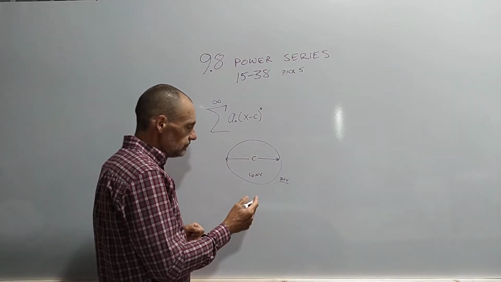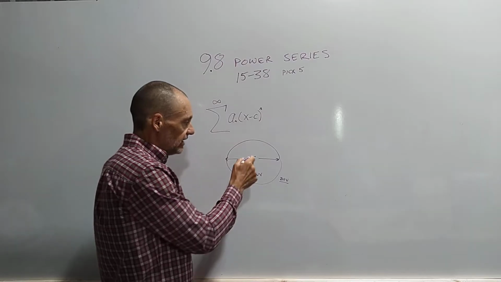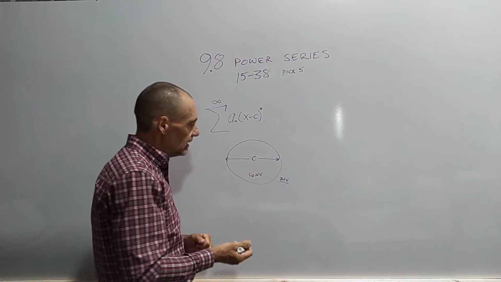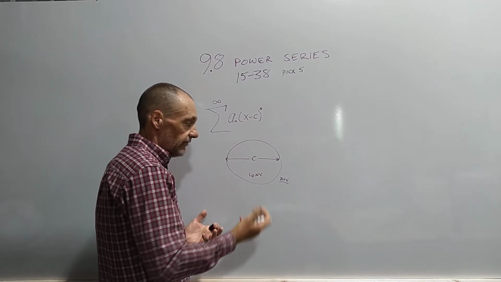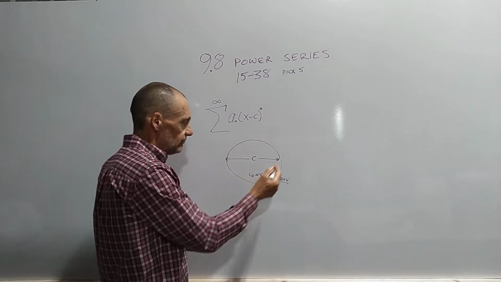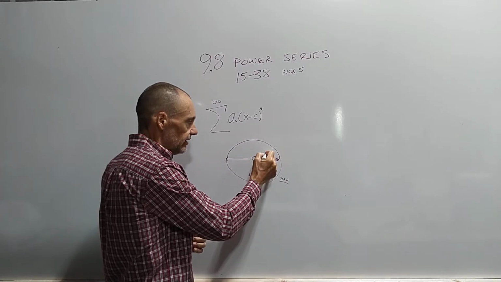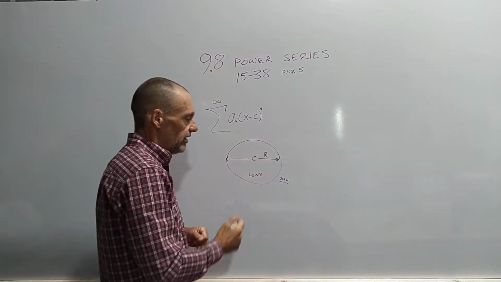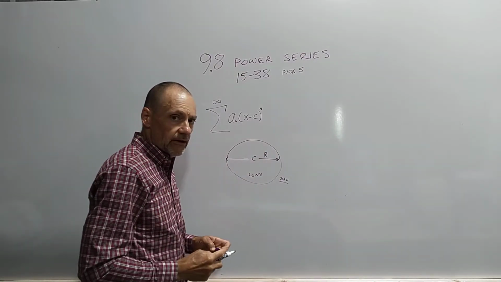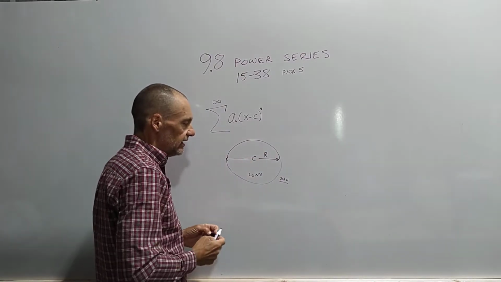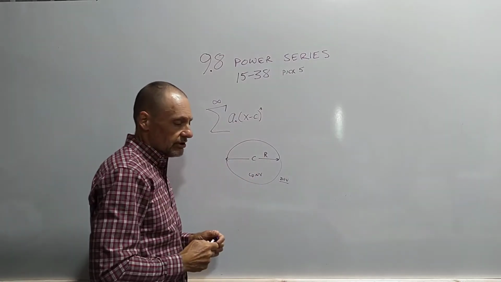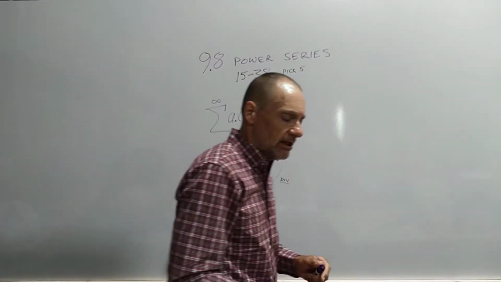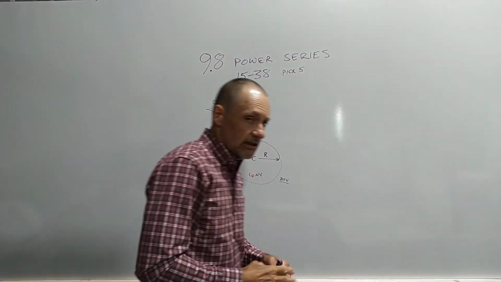For some of these, the domain where it converges is the whole real line. For others, it might only converge at C, at that point. And then the third possibility is that you have some sort of a radius around C, and this is called the radius of convergence. It defines the area where the thing converges. Inside that region of convergence, these things behave very much like polynomials, so they're very easy to take the derivatives of, and very easy to integrate.